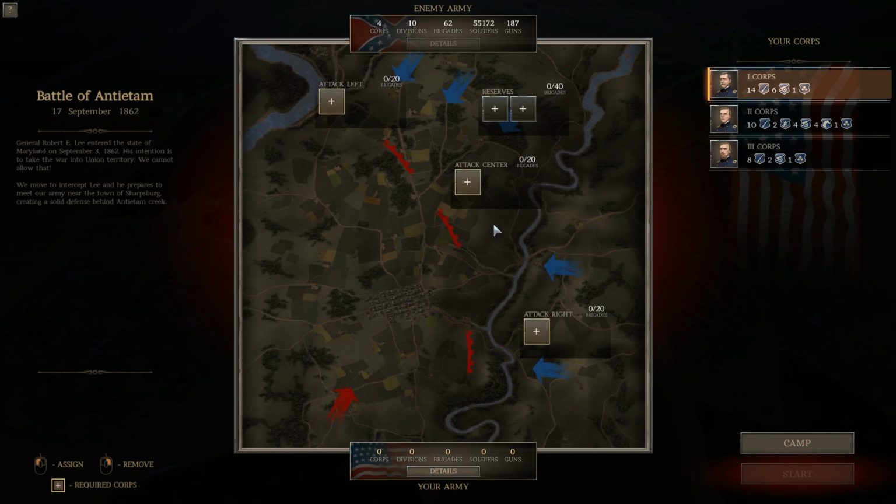So let me know your thoughts about the Battle of Antietam and how you think I should play that. Any strategies, any tips that you've found are really helpful. Let me know your thoughts on South Mountain.